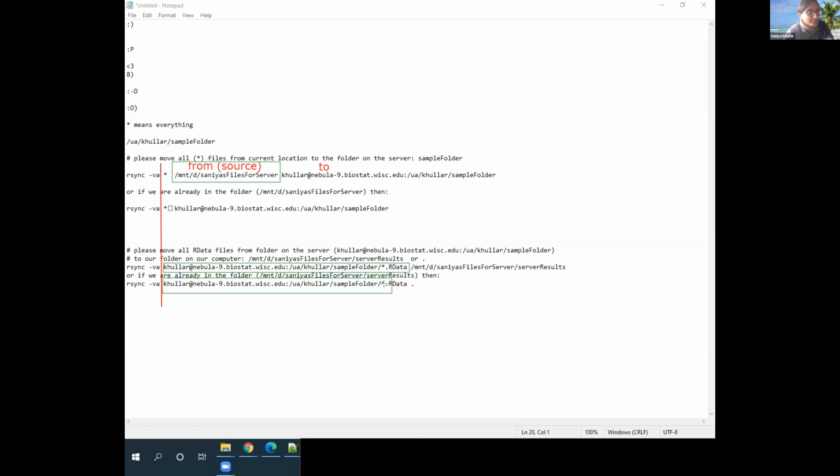There's no way our computer would know, without us specifying it, from folder to folder on our computer. So the top one is computer to server, and this one is server back to computer once we run our code there.